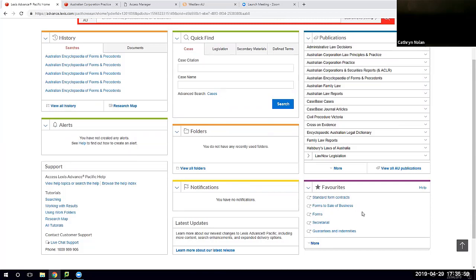And then you can also... Luckily, I did most of it somewhere else, so you can't see what I was looking at. There you go. And you can also add favourites.